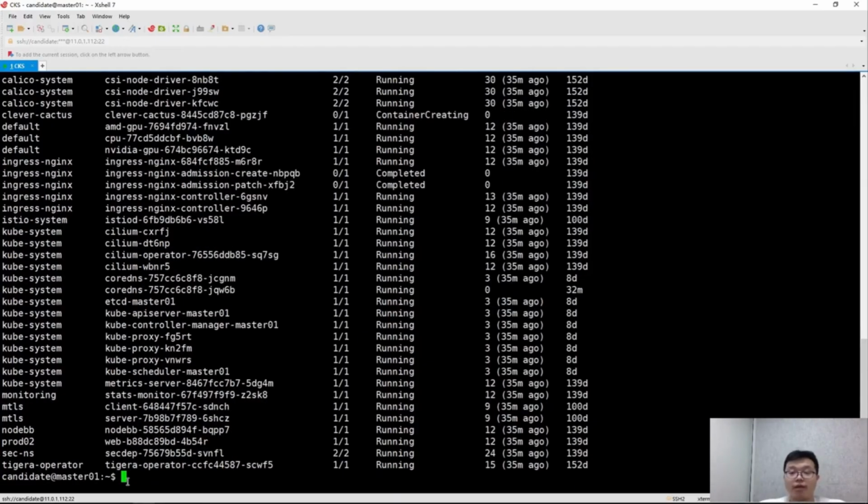Now, I've already connected to our master 01. After connecting, let's take a look at the specific operations. First of all, the requirement of the question is that we use these two files, right? We need to use these two certificate files to create our secret. So first, what we can see right now is that the abnormal pod is actually the same one we saw in the very first question. This question is actually about that. It's a pod that isn't running properly. As for its status, right now it's currently being created.